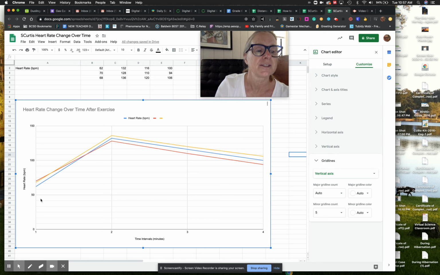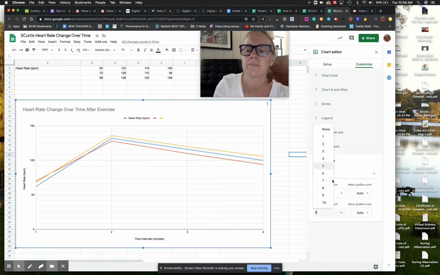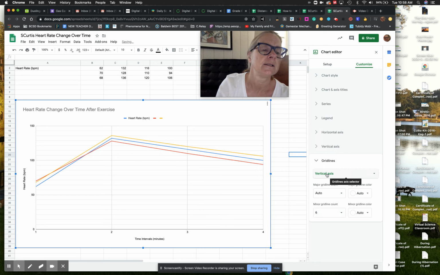Okay? So now, instead of knowing that this blue line is somewhere between 50 and 100 and closer to 50, you can go, oh, 55, somewhere near 60. It should be 62, so maybe this is a 10: 50, 60, 70, 80, 90, somewhere right around there. Let's say I want to change that a little bit. Maybe I put in 6: 50, 55, 60, 65, 70, 75, 80.